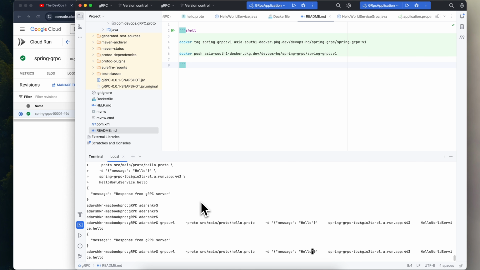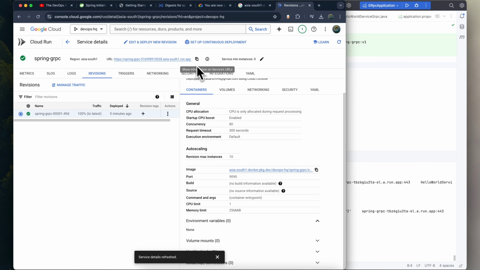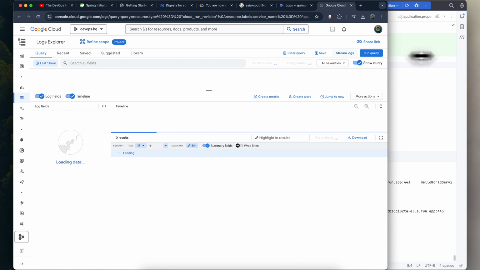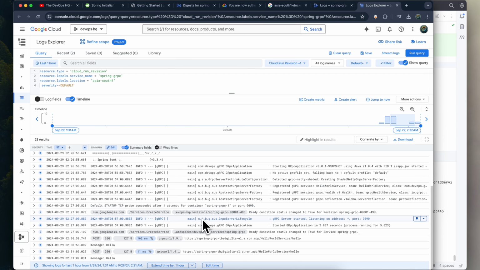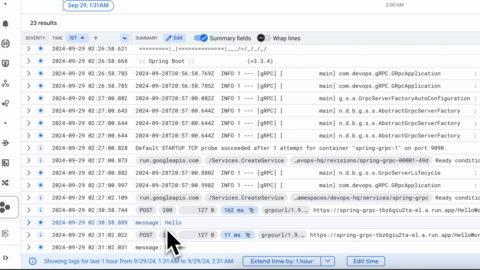And now let's change the message to hello from cloudrun, and hit enter. And now let's go to the logs of this service and see if we are able to see these logs or not. Here we can see that these logs are visible. I will hide this, and you can see the messages which we have run.